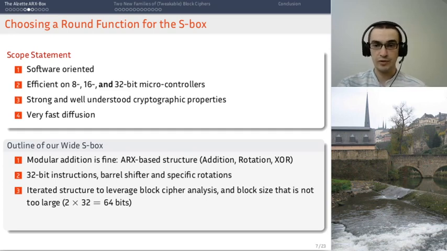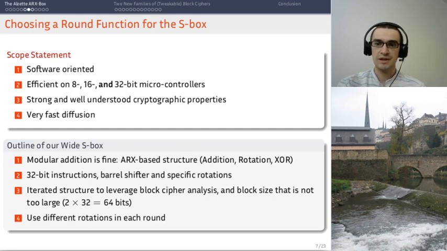And finally we want to have diffusion that is as fast as possible inside the s-box. And in practice it's going to mean that we want to use different rotations in each round. So instead of having an identical round which is repeated several times, there is going to be slight modifications in the rounds. This will complicate the analysis but it will significantly increase the efficiency.